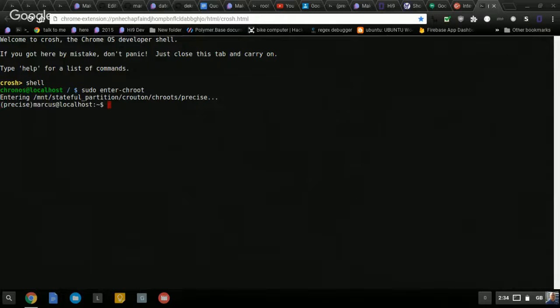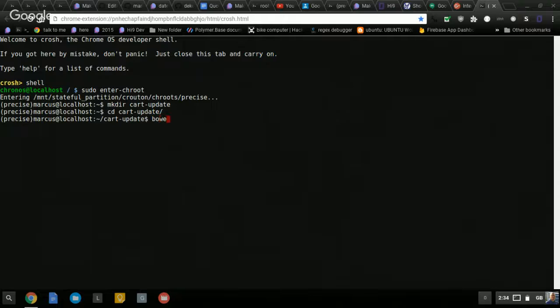I'm using Crouton to get a command prompt. So I'm just going to make a whole new directory just for the cart update. So cart-update, and then go into that.